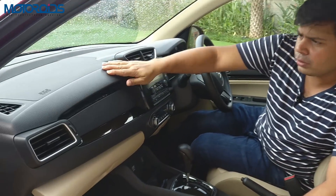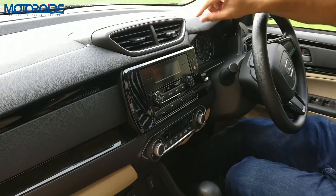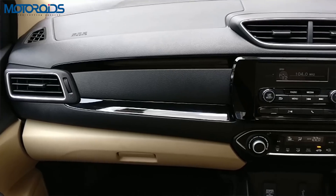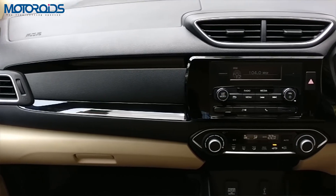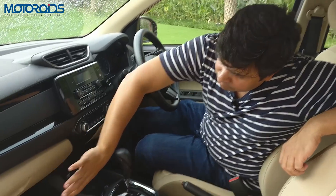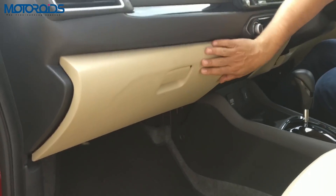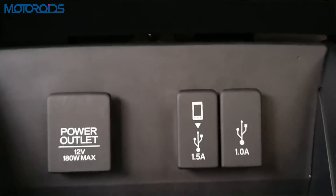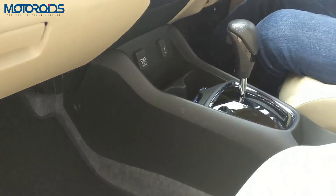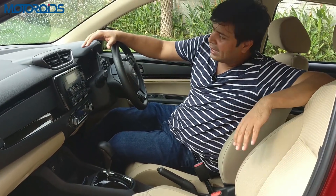The materials here on the dashboard are very soft to touch. The finish on bits like the central AC panel is very nice. The satin silver inserts look very nice, and everything is fit to perfection — no jagged edges, no sharp edges. The plastic has a very nice, beautiful quality to it. Everything is well-rounded with a nice leatherish finish. Even the plastics have a very nice matte look — no shiny, dirty-looking plastic in this cabin. From a quality of materials perspective, Honda has done a fantastic job.